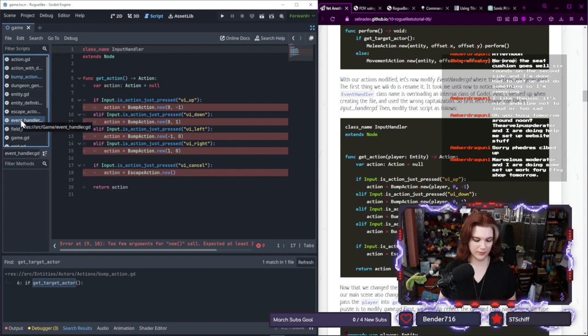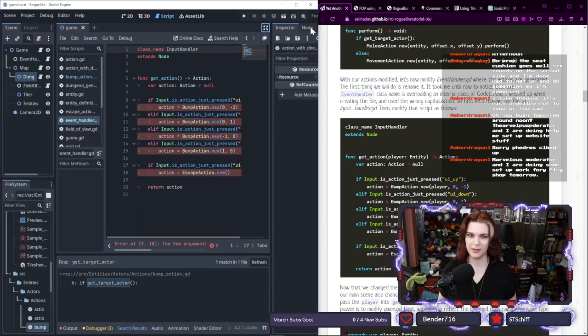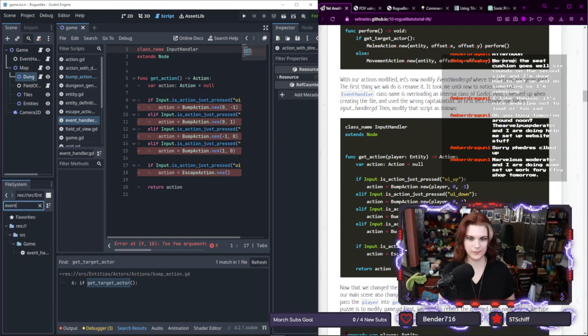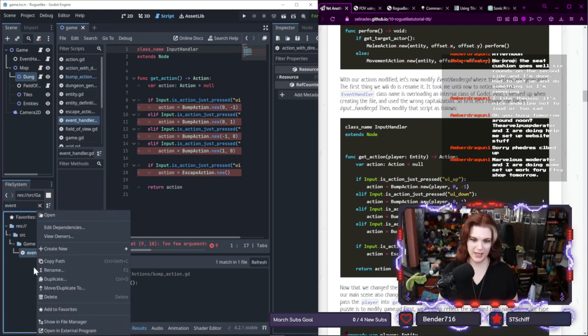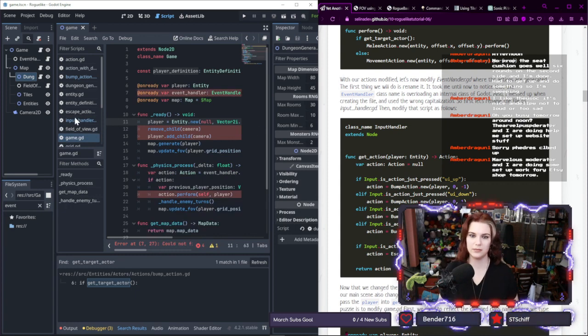Come on. Rename. I want to rename. Don't want you to be event handler. I want you to be input handler. There we go.